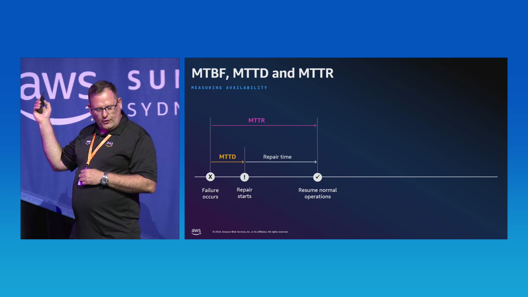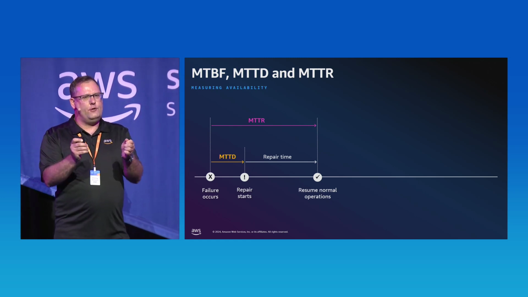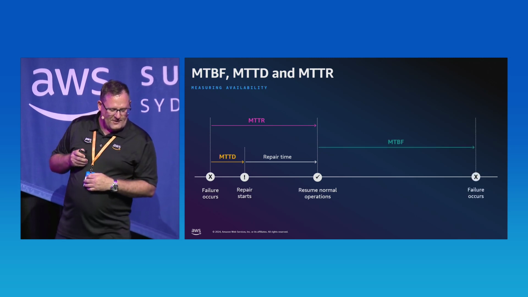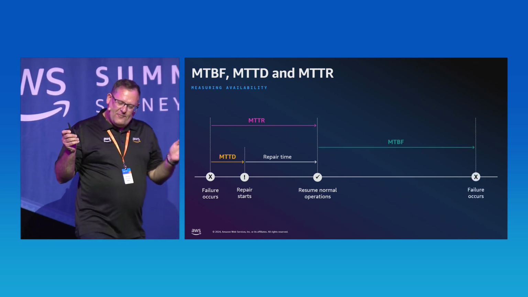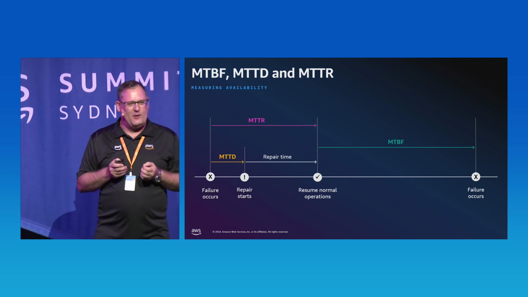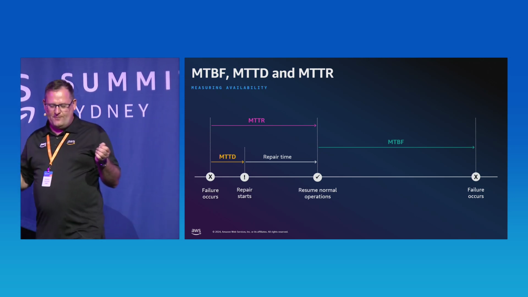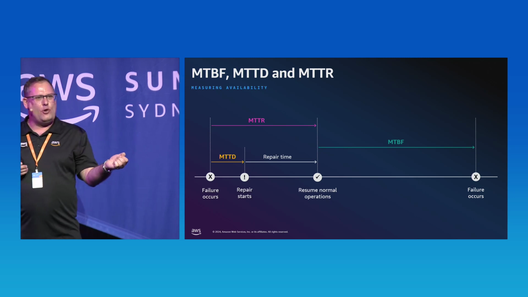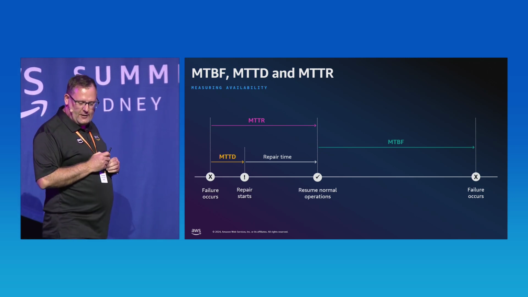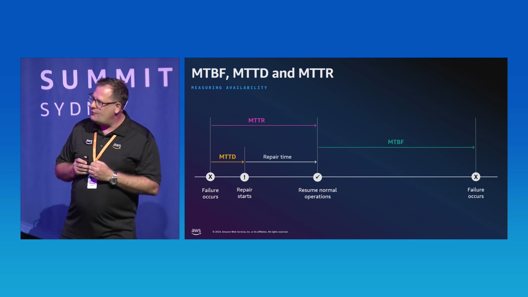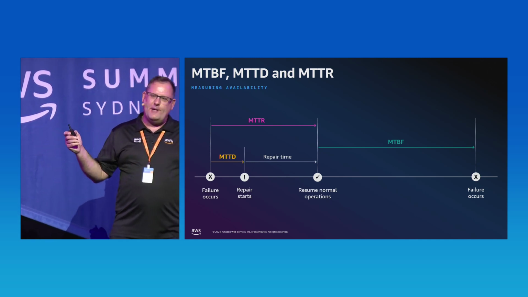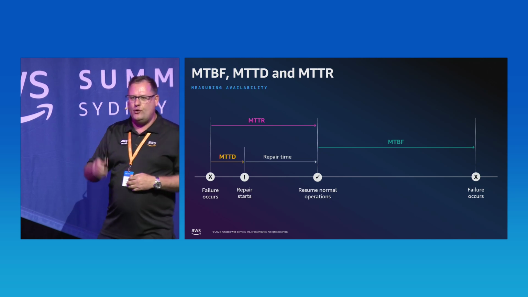One thing I want to call out on this slide is that if we reduce the mean time to recovery, there goes the slide. One important thing that I forgot to mention is this thing called mean time between failure, or MTBF, and that is the time between when your workload is in normal operation and when it experiences its failure, and this is an average. Now, as I was saying, if we reduce the mean time to recovery, we increase the mean time between failure, and that improves your availability.